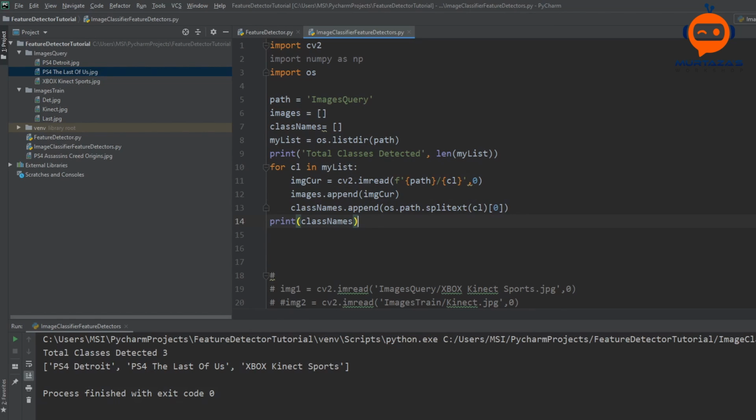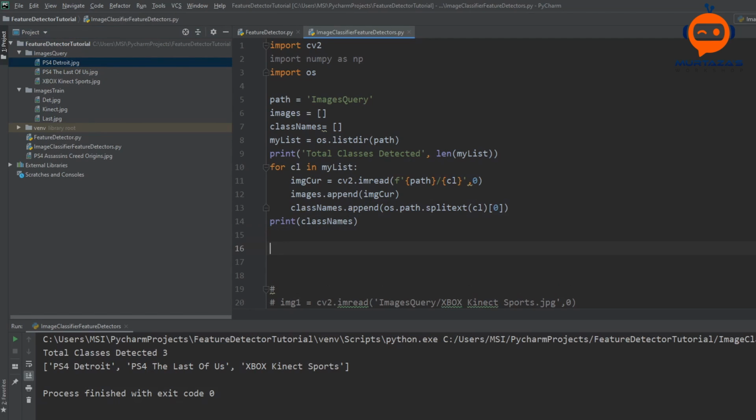So the next thing will be to find all the descriptors of our given image. Now these descriptors we only have to find once, because these are constants, and the image we will get from the webcam, we will find the descriptor for it when we get it. So all of this we can do outside the while loop. So we can create a simple function that will take the list of your images, and then one by one it will create the descriptors and store them in a new list. So let's write that function.